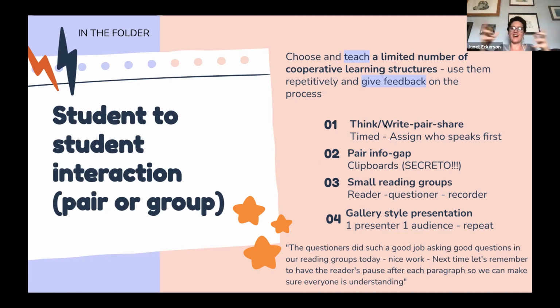If we choose a limited number of cooperative learning strategies and use them repetitively, teaching students how these strategies work before we go for the novelty, right? Novelty is one way that we create engagement, by having a different thing to do every day. But I would suggest the opposite at the beginning of the semester, and really focus on developing quality performance in some interactive cooperative learning structures, using them repetitively and really giving students instruction and feedback on how they work.